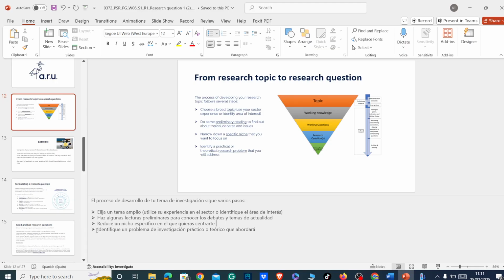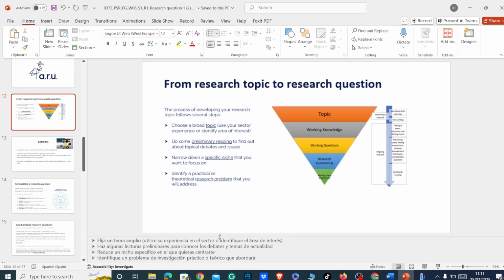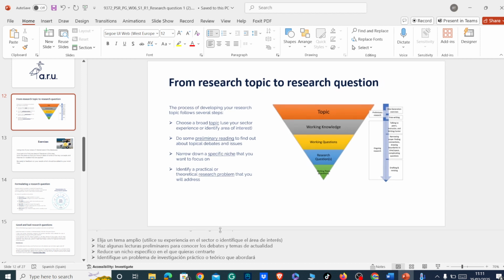So we started by choosing a fairly broad topic: IT and marketing, IT and influencers, IT and shopping habits. We've had some fairly broad ideas. We started to read about that, and many of you have done quite a bit of reading already, which is brilliant. So this means you can start to find out what's going on in the area, what the key topics are, what people are researching. You're then narrowing it down to this niche that you want to focus on.